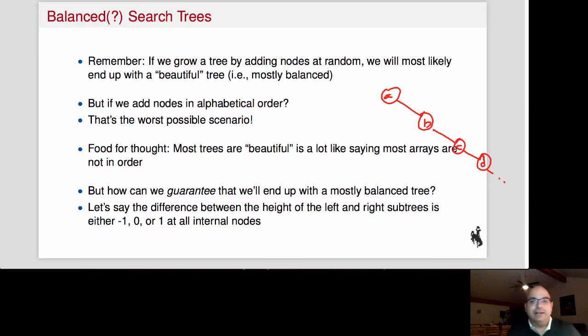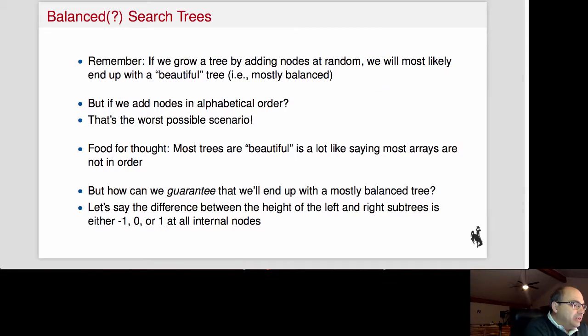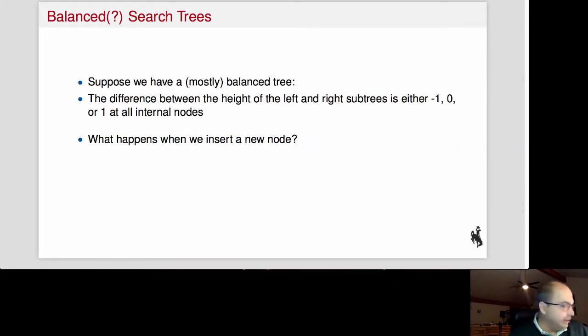So I'm going to give you an idea of balanced that is actually weaker than what we did before. Before, what we insisted was that all of the leaves were either at height h or h-1. That's really strict. So instead, let's take something that's a little bit more relaxed. All I'm going to say is that the height of the left child is no more than 1 off from the height of the right child, right? So if I look at the root and I look over to the left, I see that in fact, this one is height 10. This one is height 9, right? I can't prefer one over the other by very much, right? So that's our notion of balance. And we're going to insert data into trees that are like that, okay?